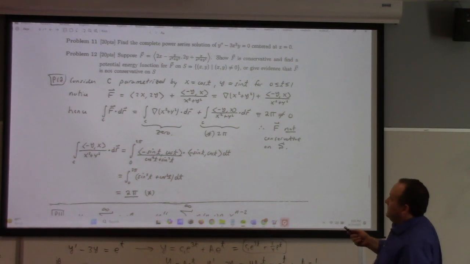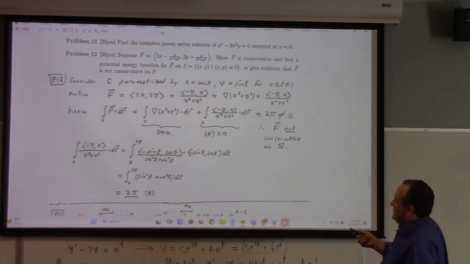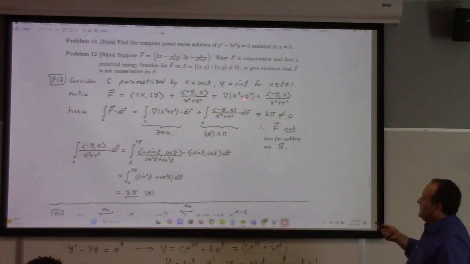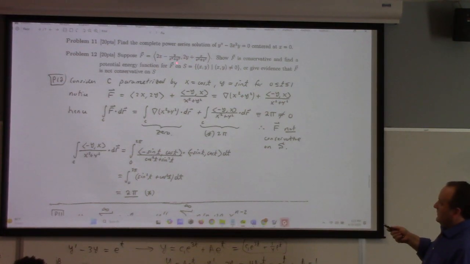However, if you saw through my subterfuge here, you'd have seen this for what it is, which is 2x, 2y plus the gradient of the angle function example. So it's this plus that. Well, we talked about this. This thing integrates around the circle to give you 2 pi. This, on the other hand, is in fact the gradient of x squared plus y squared. That integrates to 0 around the circle. So this piece actually is conservative, but the other piece is not, because it integrates to 2 pi. If it was conservative, it would have to integrate to 0, but it does not, so it's not conservative.